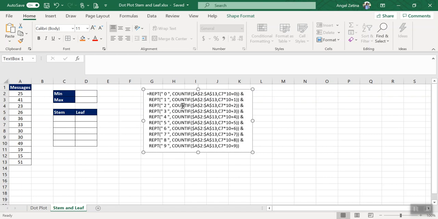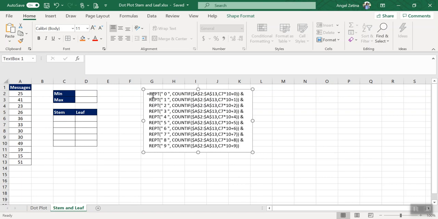All right. So what do we want to do? Remember that the stem and leaf counts how many instances of a particular entry there are. For example, there are numbers in the 20s, numbers in the 10s. So for example, there are two numbers in the 10s, 15 and 19. So how do we go about creating a 1 here and a 5 and a 9 here? All right, so that's exactly what we're going to do. So let's see what this does.